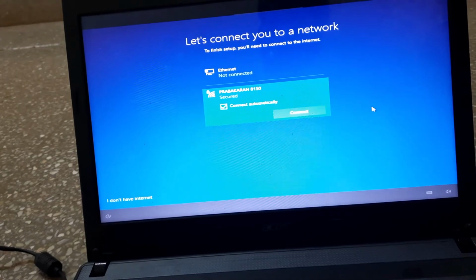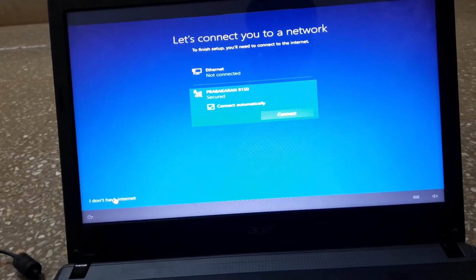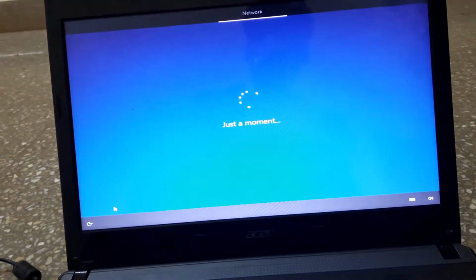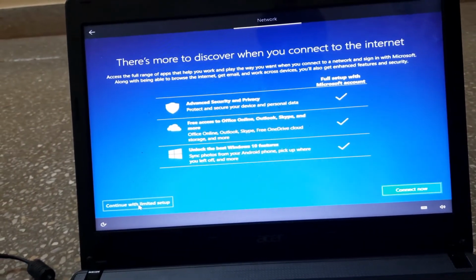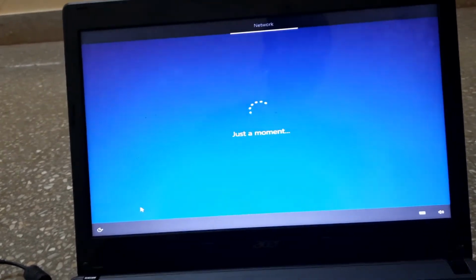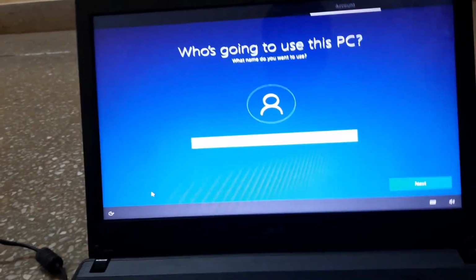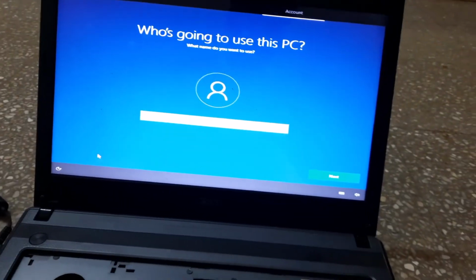So now I'll say I'm not going to connect to this Wi-Fi. I'm going to say I don't have internet. Continue with limited setup. If you have internet, you can just connect, then it will ask for your Microsoft ID and you just go ahead. Who's going to use this PC?